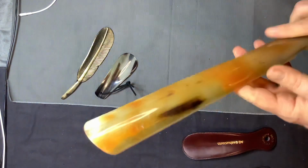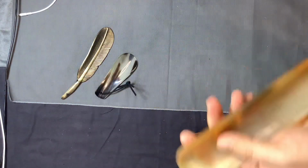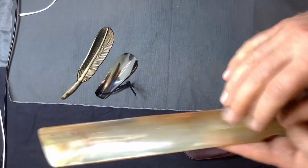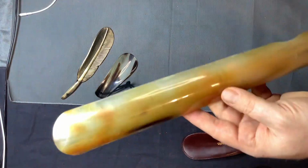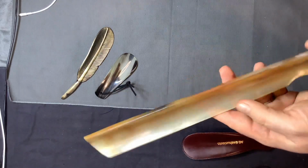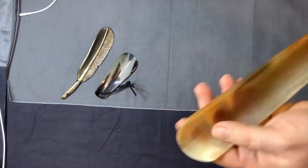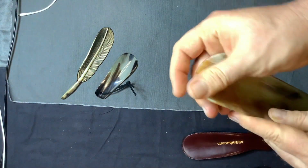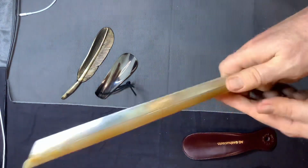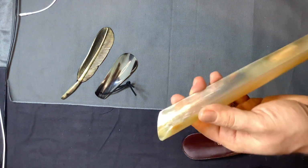Now this, I wanted to get a real shoe horn. And so I went out and I looked for these. My family had given me some shoe horns, and they were long, but either had fancy wood handles and then just a little shoe horn at the end. But I wanted one that was actually made out of horn, and a relatively large one, thinking for boots, or in earlier days, it was harder to bend over. Now, not so much. So beautiful work, but not thinned down very much. And it has the little bevel here for the hands, but not as rounded either for getting into the shoes. So that, I would say, is a little bit of a downside.